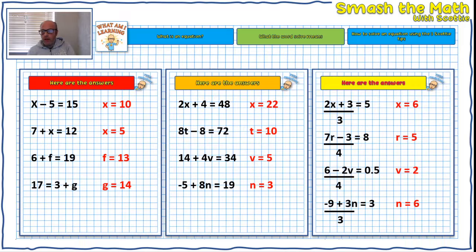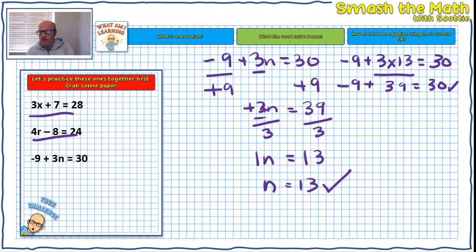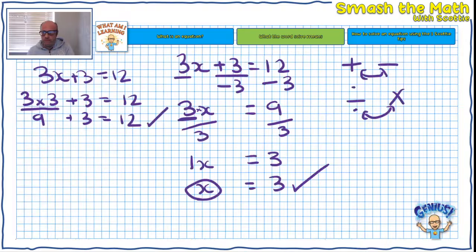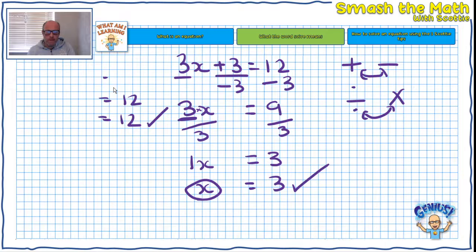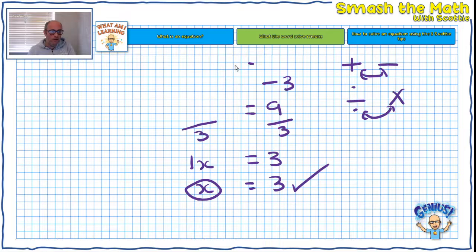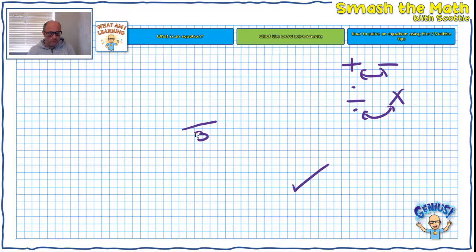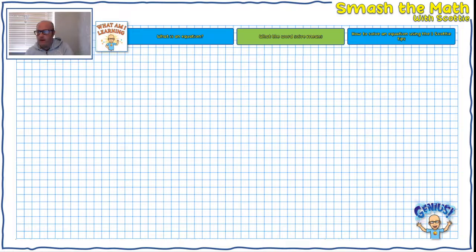Now I'm just going to go back and show you how to do one of the shine ones. So if I just get rid of this, and then we'll have a go at one of the shine ones, or one that's like it, in case you had a go at them and you weren't sure how to do them. If you've got them all right, you can just stop the video now. Just get rid of all of that. So let's have a look at one of the shine type ones. So let's write something out here.